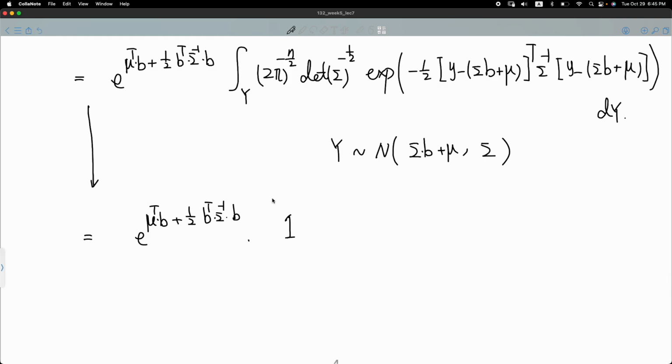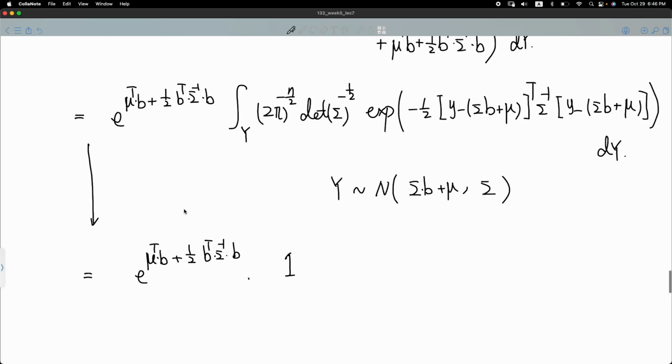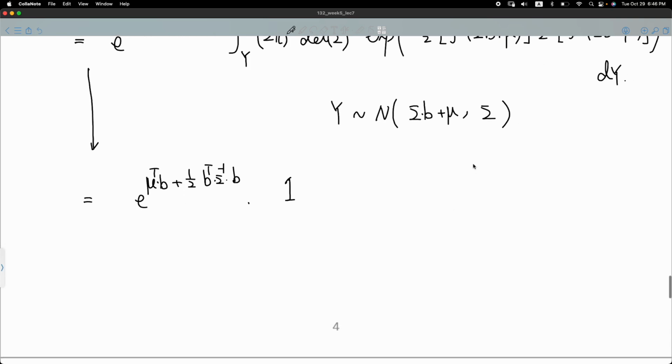This integral is 1, and then we have this final form as our moment generating function for this joint AY and BY. And then let's substitute back for B. And this B, again, is A transpose T1 plus B transpose T2.